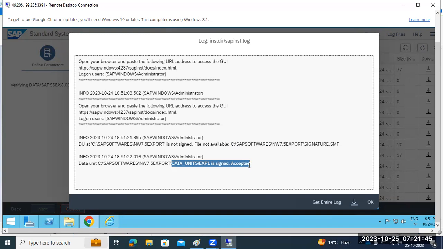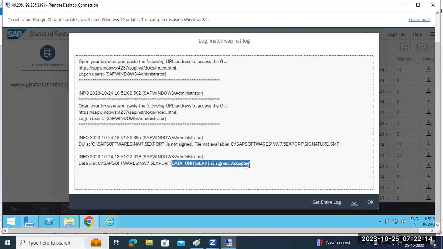Sometimes what happens after extraction, due to issues, one or two files will be corrupted. Then it will throw the error messages. While verifying, the tool will clearly verify whether this package, this export file, is valid or not. Then only it will take it further. With the SWPM tool we are doing the installation.